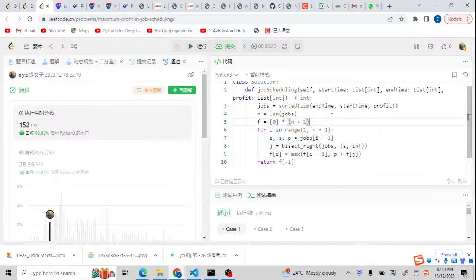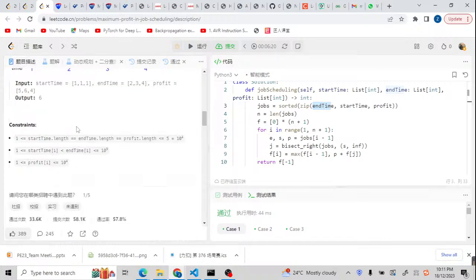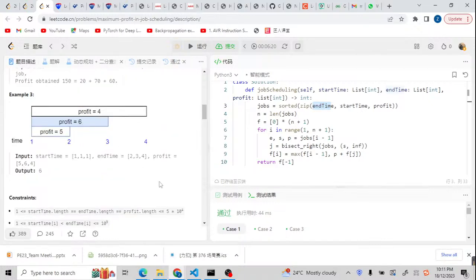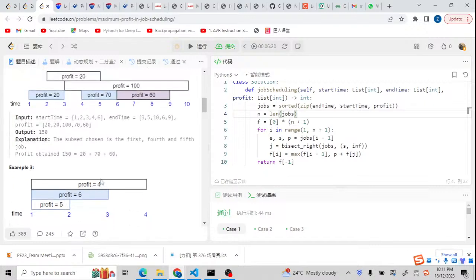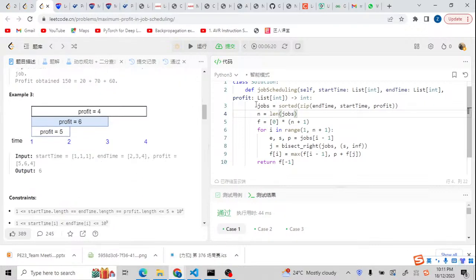And you should not use the DP as a continuous array over all the time, like from 1 to 10 to the power of 9. It is not continuous time, so you have to use the separate times. This means you have to use the jobs array, and the jobs array is just a tuple.